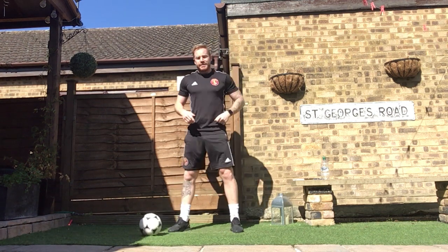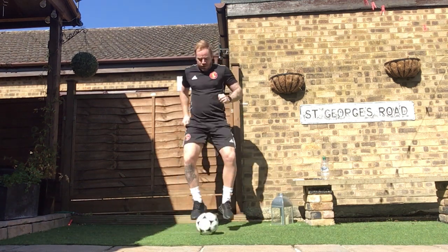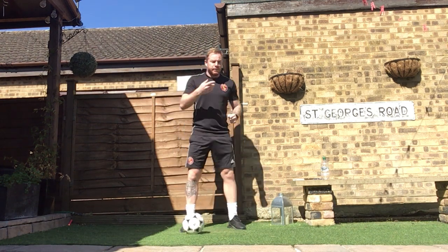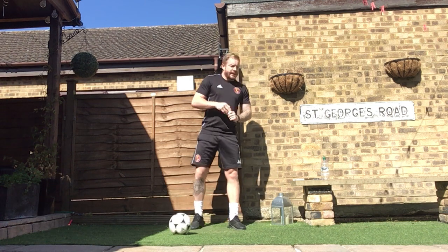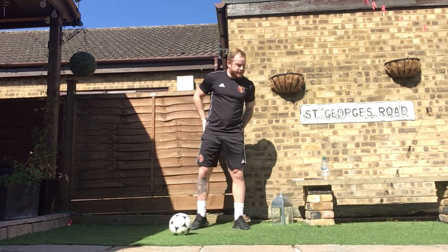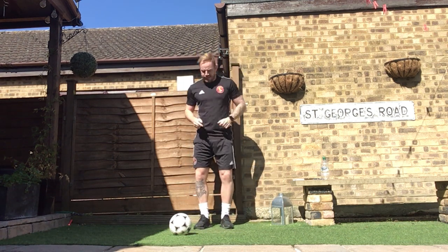Our third exercise is going to be our side rolls, sole rolls, sorry. So again, on the balls of our feet, rolling it from side to side. A little bit trickier than our soul taps, this one a little bit of a progression from that one. Okay, again, make sure you are concentrating, focus on the football, make sure you're writing that target down for our second round. You ready? 2 seconds. Let's go.